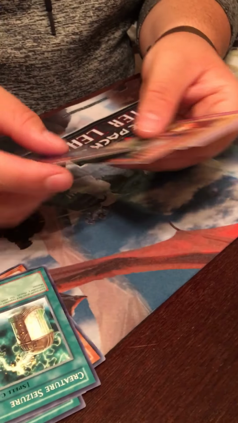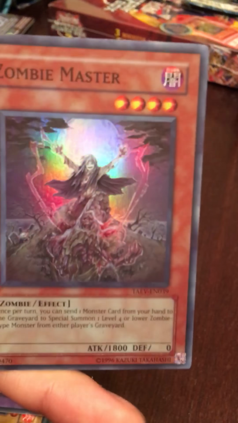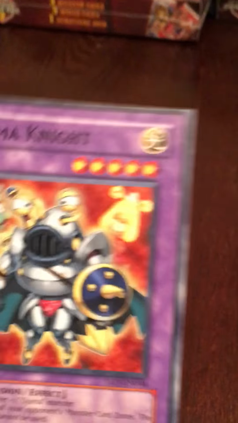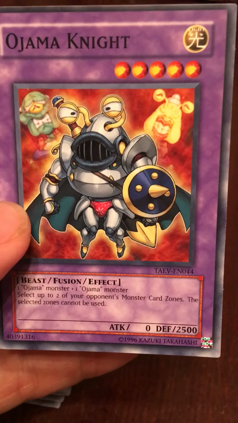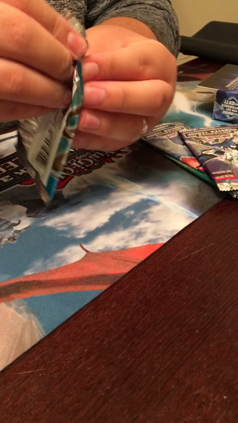So we've got a Chrysalis Pantel, Venom Shot, King Pyro, Creature Seizure, we've got the rare holo, we've got Zombie Master. Ooh. Then we've got Venom Serpent, Volcanic Rat, Snake Whistle, and Ojama Knight. Bunch of snake cards there. Ojama Knight, huh? Two Ojama monsters. The only thing I don't like about these packs is that they glue them together, so you kind of run the risk of maybe bending a card when you're trying to take them off.